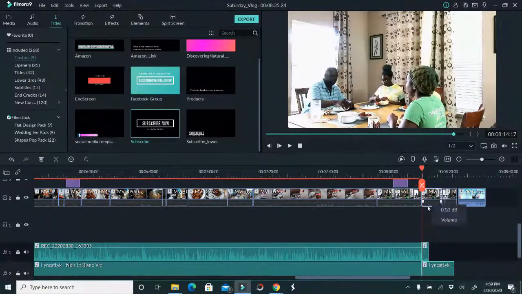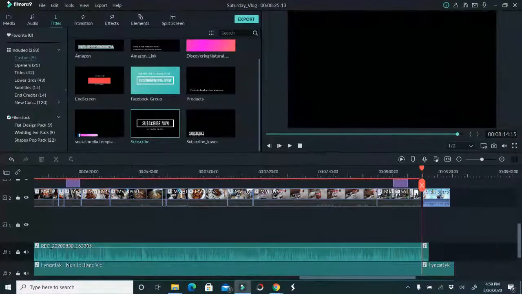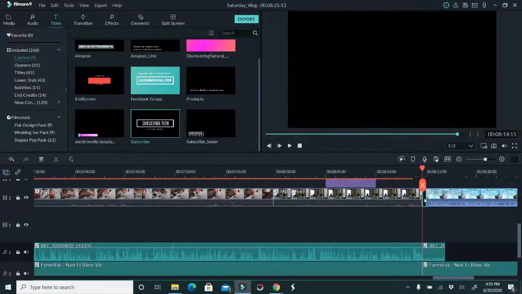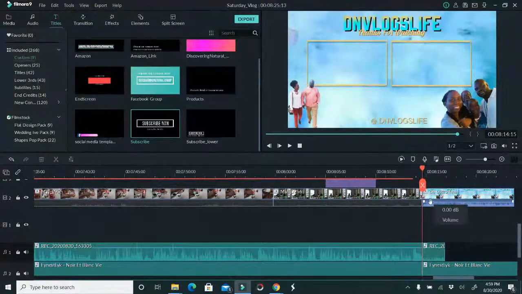Okay, so right there, I don't want to leave. Sometimes what happens is that we leave a lot of stuff at the end and people have already clicked off. You want to catch people in the moment because I want them to watch the end screen. So what I'm going to do is that I'm going to come in here at the end of this. I'm going to add the end screen right there.